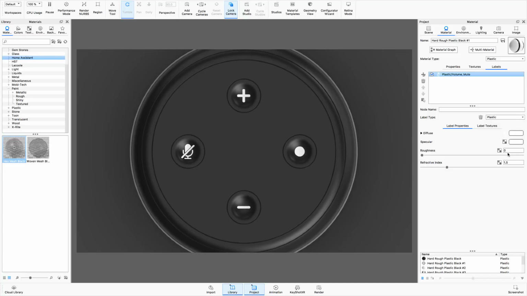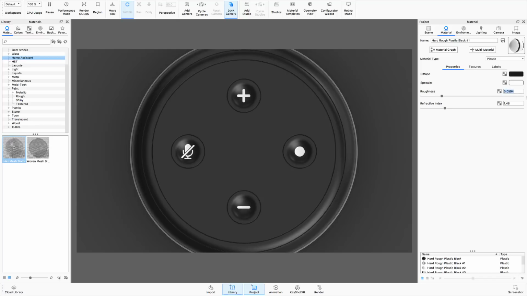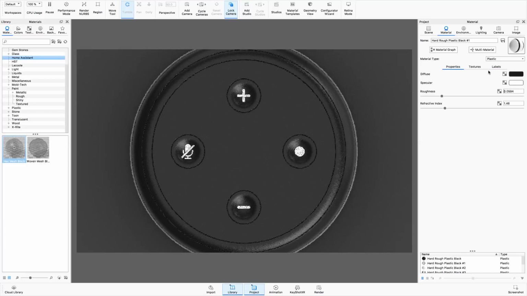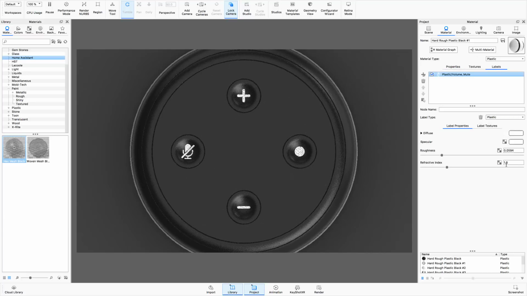So if we want to add the same amount of texture as we have to the material, this is where we need to do it. So we can just copy this value from the roughness of the material, and we can paste it into this setting here. And we can also, if we want to be really pedantic about this, change the refractive index to be the same as the plastic material.